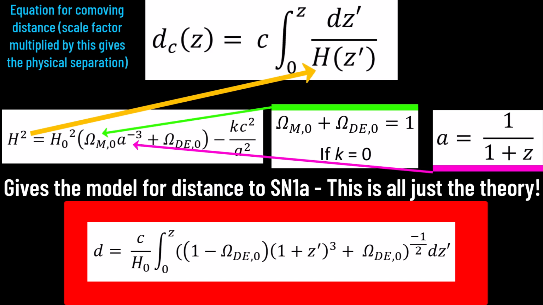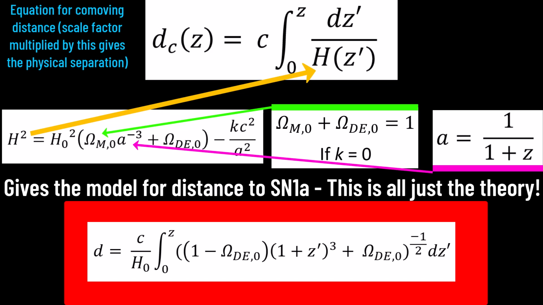Here I've simply set up my model which I'm going to be testing, and I've set the matter and dark energy densities as the free parameters which I want to find. So think of it as we're creating a mathematical function which you can give a redshift of a supernova and it will spit out its brightness measured on Earth. The key is that within that function there's the matter and dark energy densities which we don't know and want to find. So we can check the output for different values of those densities, and whichever matches the dataset which we downloaded the closest is likely the distribution of dark energy in our universe.